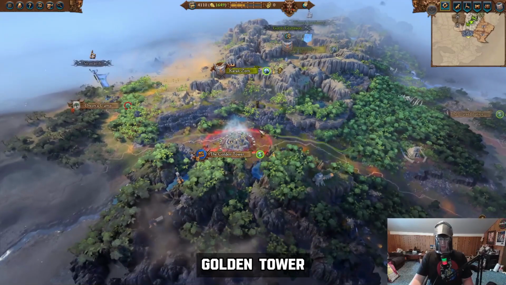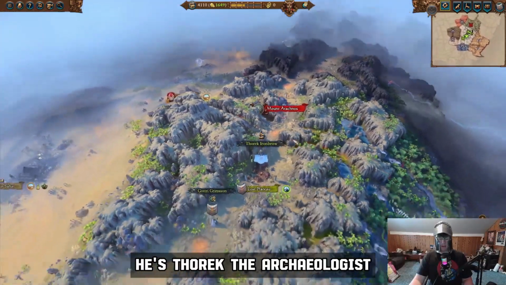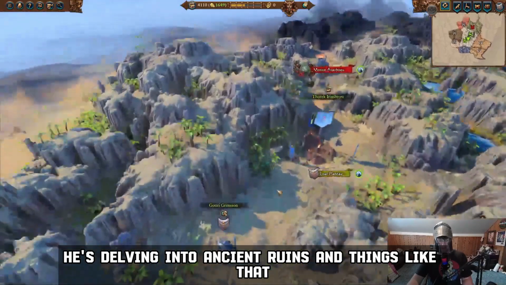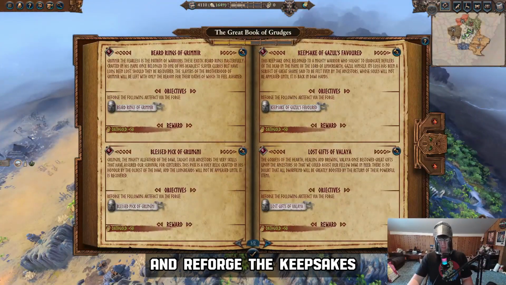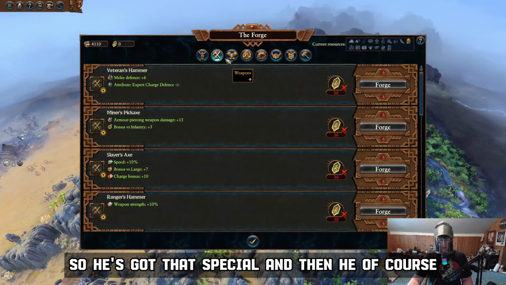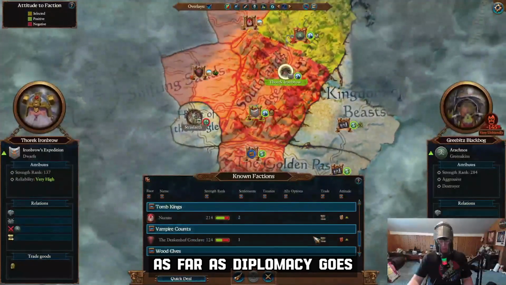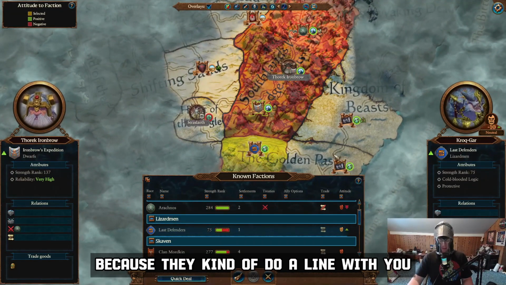Yeah, so see right here, Golden Tower, we gotta take that to get that artifact right here. He's all about collecting artifacts. He's Thorek, the archaeologist. He's Warhammer's version of Indiana Jones. So he's delving into ancient ruins and things like that to get these artifacts, so he can put them together and reforge the keepsakes. So he's got that special, and then he of course has access to everything else in the forge. As far as diplomacy goes, you could try to befriend the last defenders down here, because they kind of do align with you.